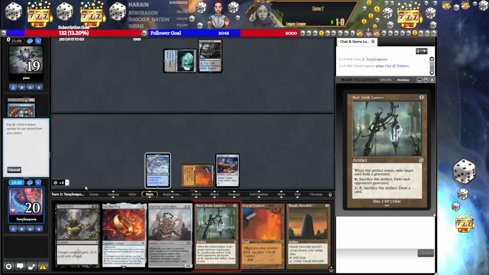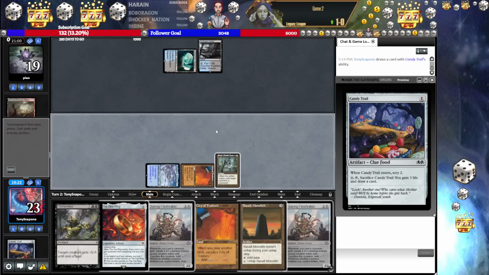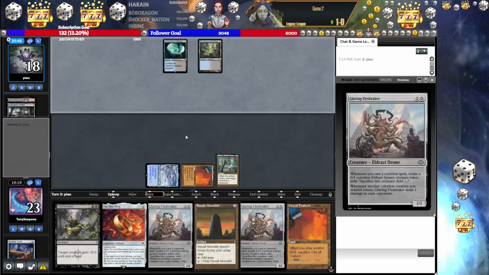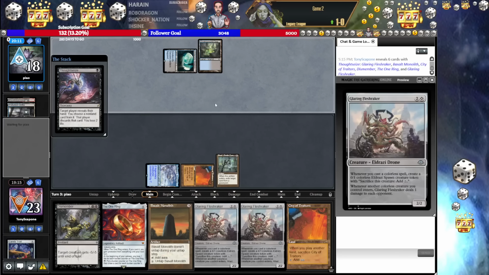Honestly, I think I'm just going to play Soul Guide and crack Candy Trail. Get this candy in before Bowmasters, and then we're playing around Daze. Makes their Goyf worse, makes it harder to cast Murktide. Also, when they do cast it, it'll be smaller. Thoughtseize, okay. I mean, they're just kind of playing scared, right?